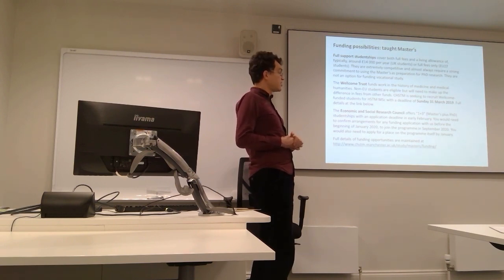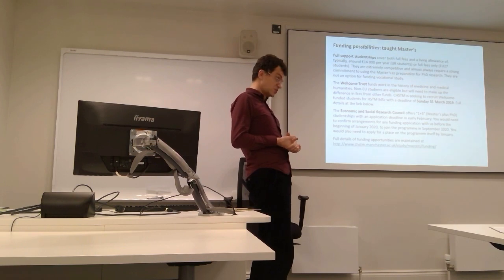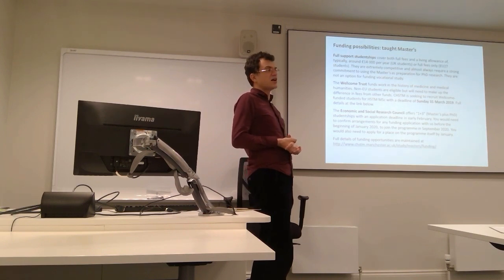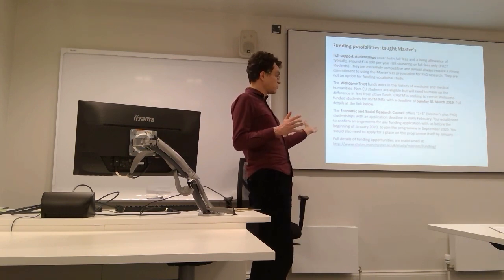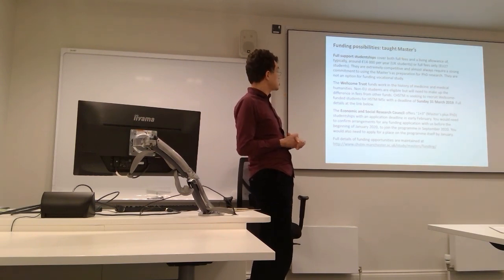All the schemes require that the masters be used as preparation for PhD research. Okay? This is significant because you'd have to be applying to study in the context of a known PhD research plan, which is slightly awkward because most people in our field don't really know what they want to do by way of a PhD when they're at the level that they're applying for a master's programme. That said, several students have gone through entirely successfully with a pre-master's programme, which they've gone through masters and then the full 3 years of the PhD without a hitch.